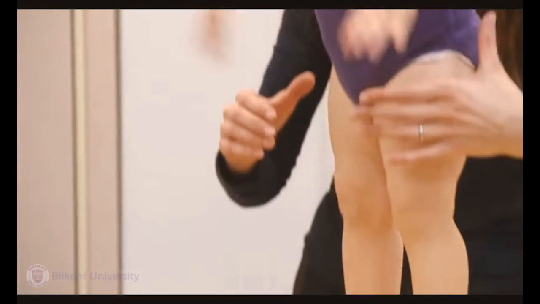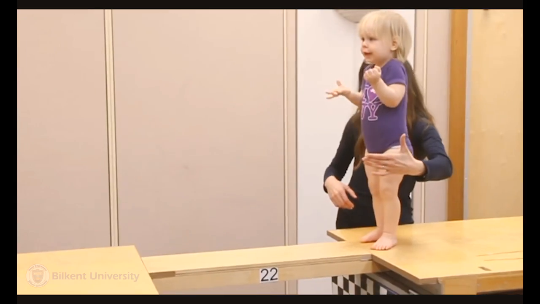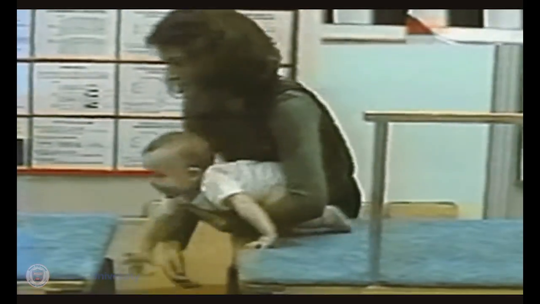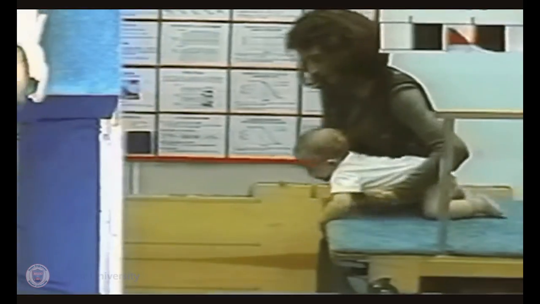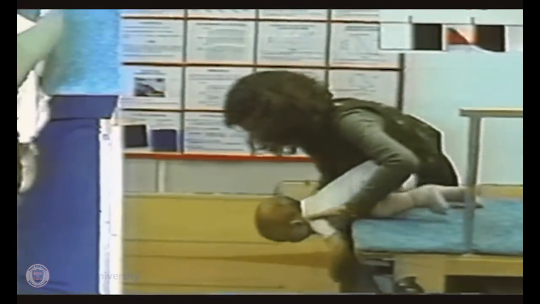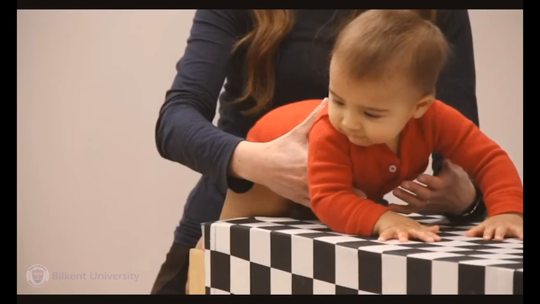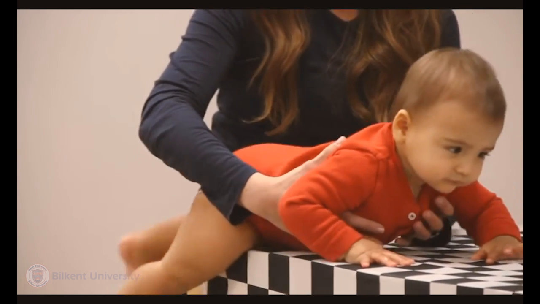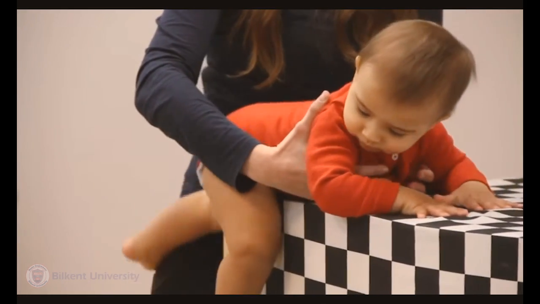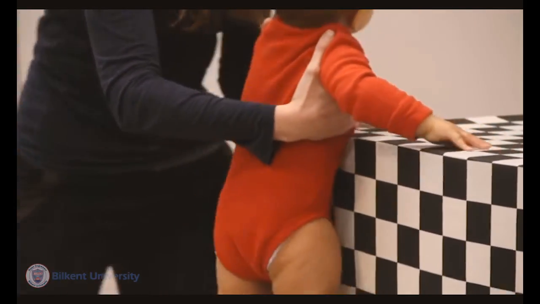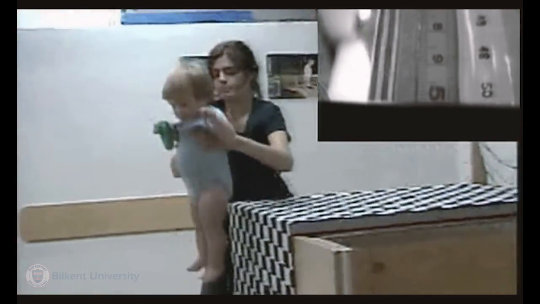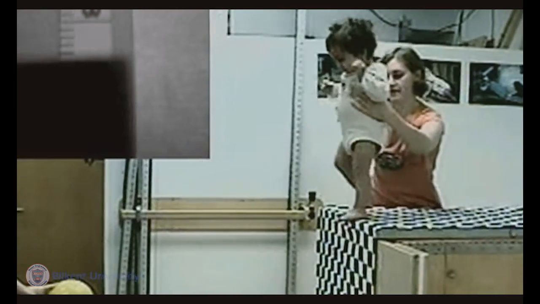What's more surprising is how their approach changes as they learn different forms of locomotion. So what happens is that when babies first begin crawling, they'll crawl right over the edge. Then over weeks of crawling, their responses get more and more accurate until finally they're at adult-like levels so that they can tell precisely whether a slope is safe for crawling or whether a drop-off is safe for crawling. But then the next week, when these babies stand up and face these same drop-offs, same slopes, same apparatus, now as a new walker, they walk right over the edge.